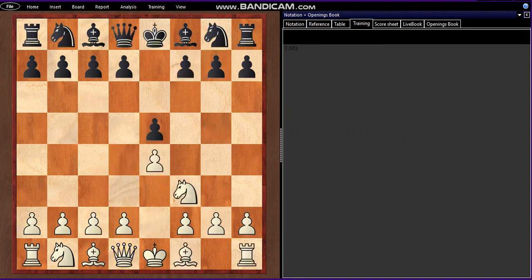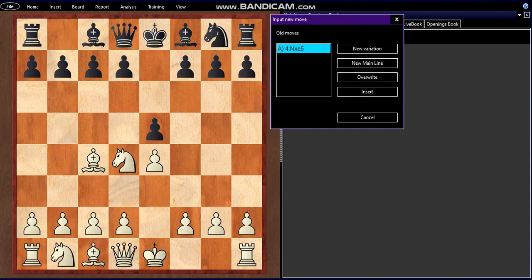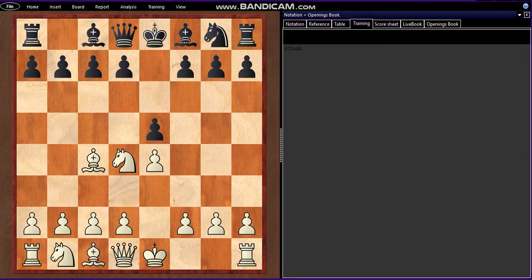Now back to why I don't really like this opening. Well, for starters, after knight to d4, the move knight takes d4 really kind of puts black in a bad position, because after e takes d4, which is forced, you realize the center is almost gone, and the move c3 really doesn't help, because after d takes c3, knight takes c3, a simple move like d5 will completely ruin your opening and it'll lead to a bad middle game.